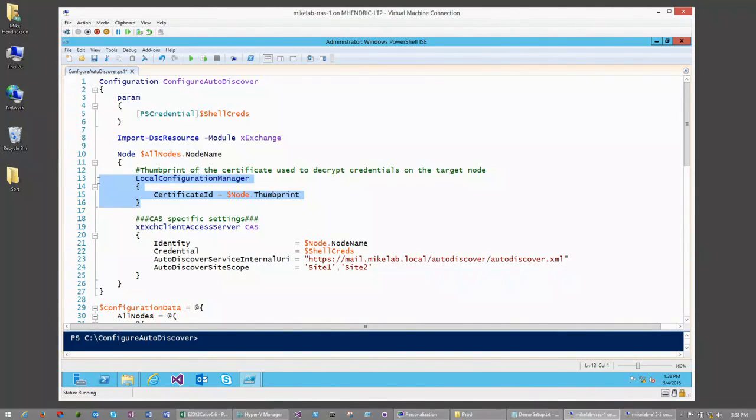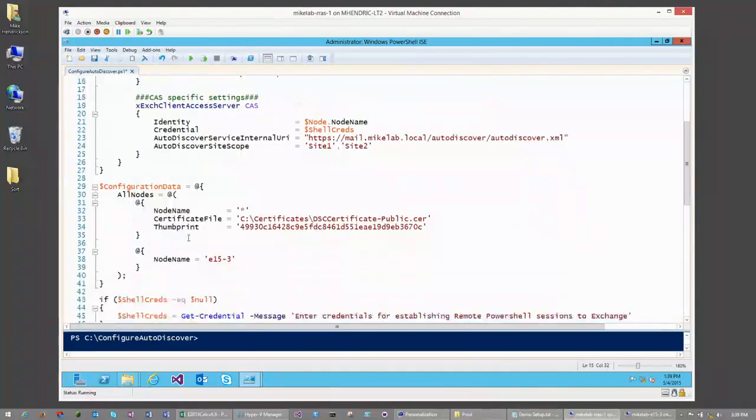The next block we have in here, which needs to be run once before ever using your Exchange credentials or trying to use Exchange credentials in your PowerShell script, is a local configuration manager section. For Exchange purposes, what this is doing is identifying the certificate thumbprint that the target nodes are going to use to decrypt credentials. When we use credentials within a configuration script, when we compile that script, the credentials are actually encrypted using a certificate that's on the local box. And that's so our passwords are not stored in plain text. If we didn't encrypt the credentials, they would basically be stored in plain text in the MOF file, which is the compilation output for this. So here, I'm basically saying on our target node, we're going to use a certain certificate thumbprint.